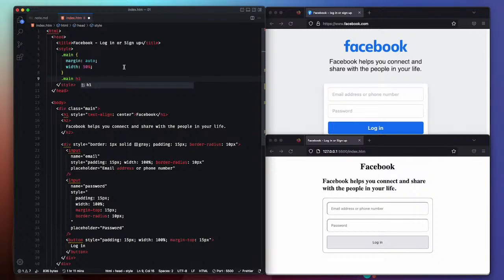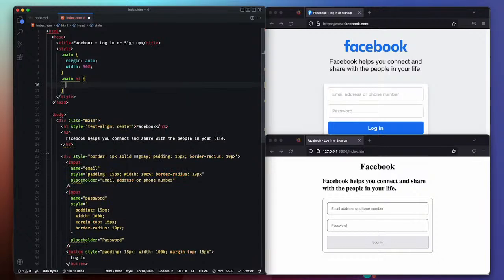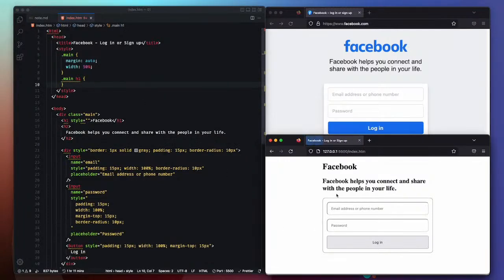So I want to go ahead and style everything that has to do with main and also h1. So meaning I want to style this without adding the style name, without having class name, and I want it to be in this form. So if I come here without that, you see the Facebook is outside.